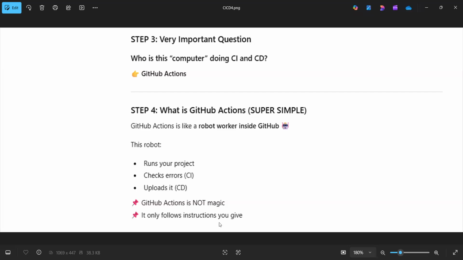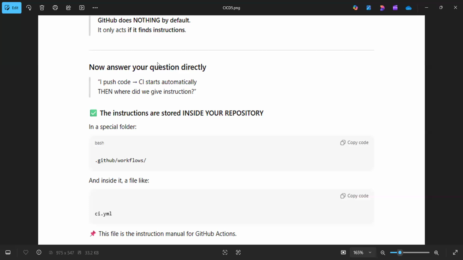It only follows the instructions we give. So where do we give instructions? Let's know about it. GitHub does not do anything by default. It only acts if it finds instructions.